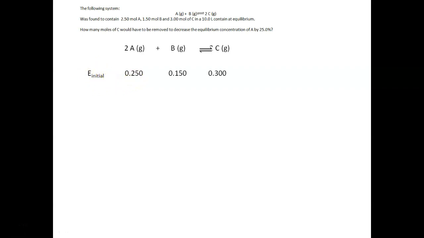Well, even though I don't know my Kc value, since I know the equilibrium concentrations of my entities, I can calculate the value of my equilibrium constant. All I have to do is write my equilibrium expression and then take these equilibrium concentrations and substitute them into this expression, and I'll get the value of my equilibrium constant. So I substitute my values in and solve, and I get my Kc value. My equilibrium constant for this reaction is 9.6.